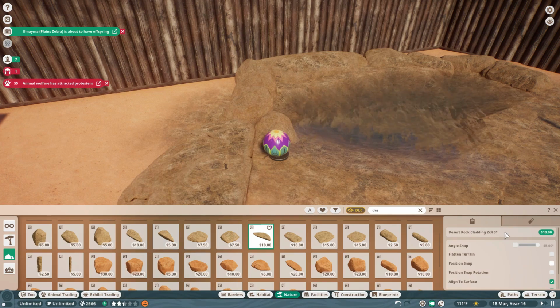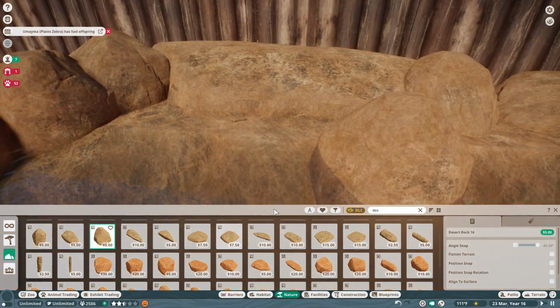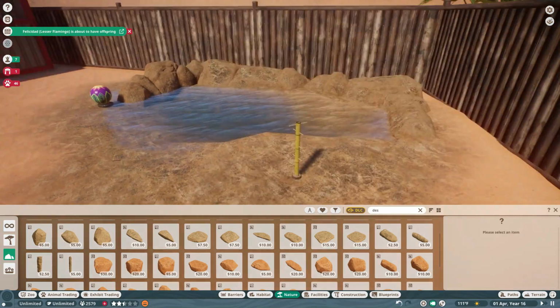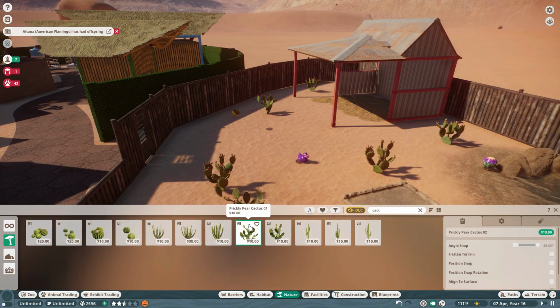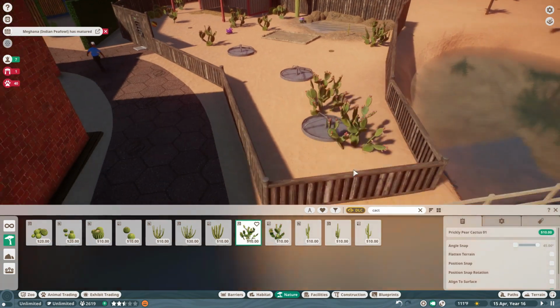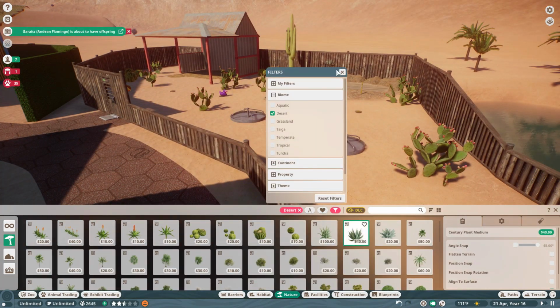And also I made all smooth rock. So it's just like a little in-ground pool. Tortoises can go in if they want. I know that there's some tortoises that do that. In fact, if you look at tortoises, you notice that some of the tortoise noses are on top of their heads so they can drink. Adding some cactuses because I know that tortoises love cactuses, like those flat ones right there. Also gives off that desert feel.